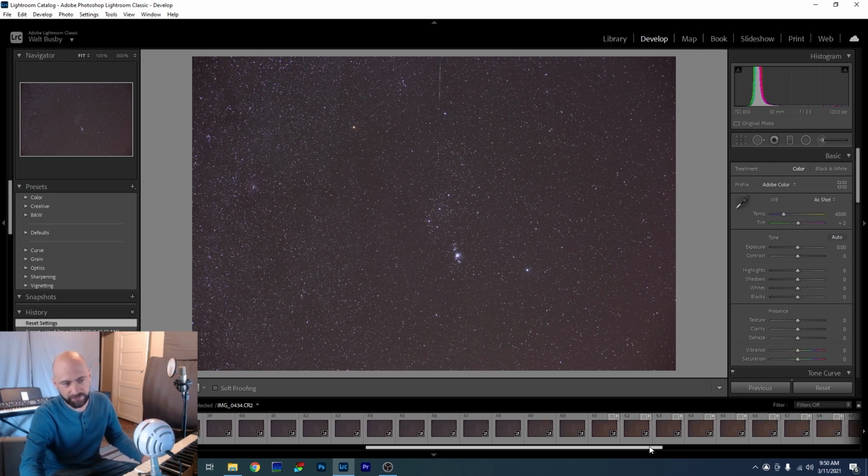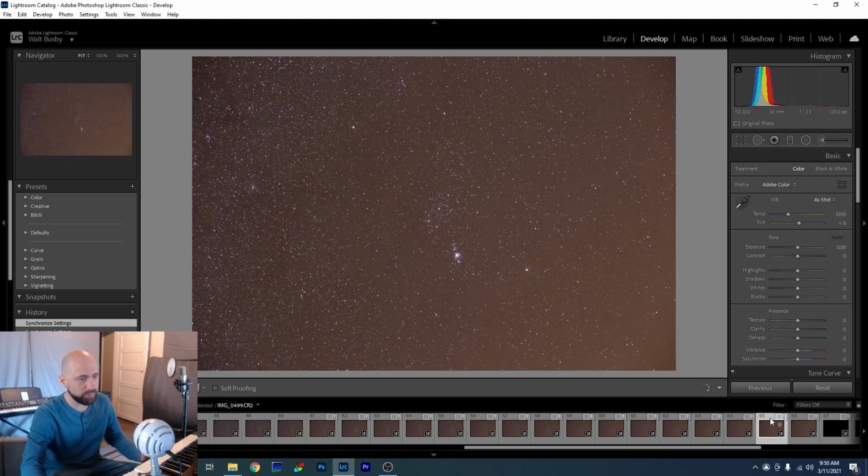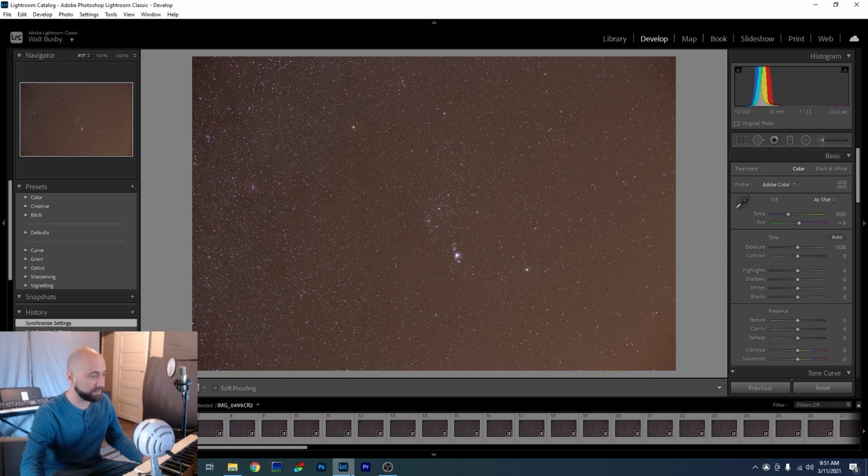And towards the end of the imaging session that night, I don't know what happened. The moon was not out that night, so I have no idea what caused it to suddenly start getting brighter, especially from the right. And the white balance is all thrown off. It just looks terrible, and I think maybe these last 10 images or so are not even usable. But I'm going to try to correct it as much as possible by balancing the white balance. So let's do that now.